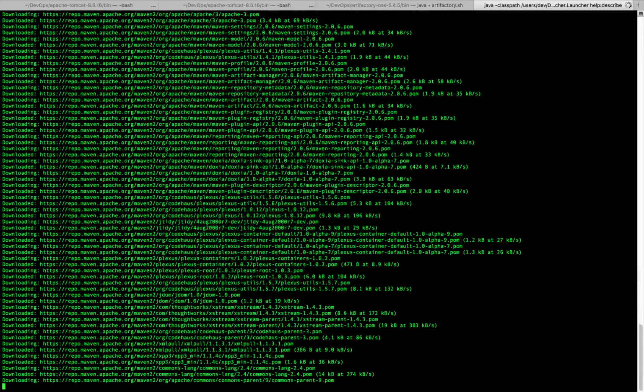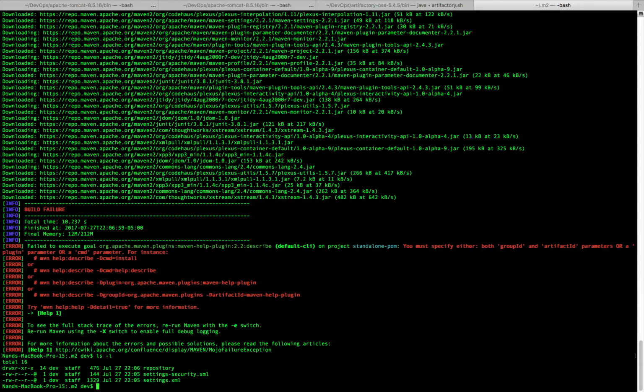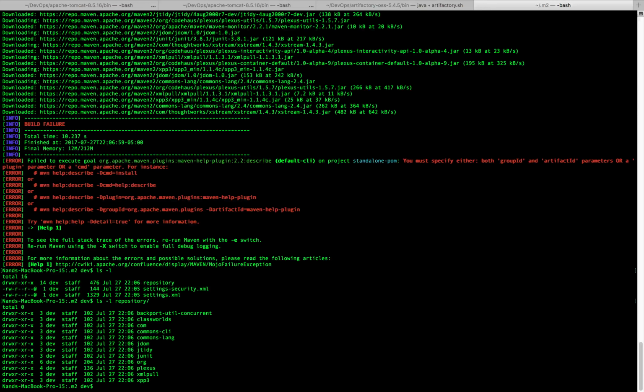Once this is run, if you look at your repository, and I can list everything within the repository here, I see some of the open source products downloaded already.